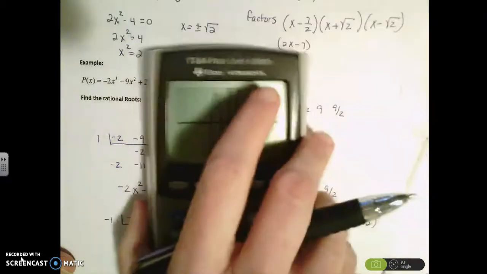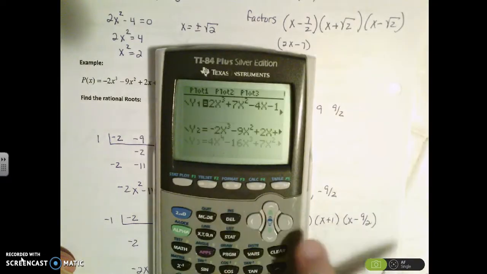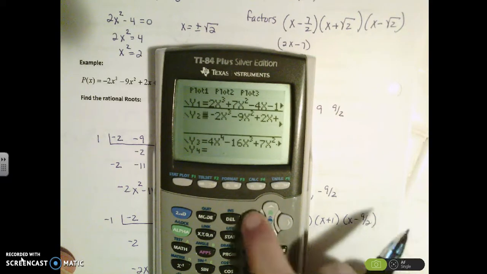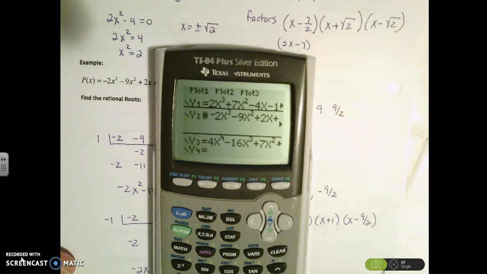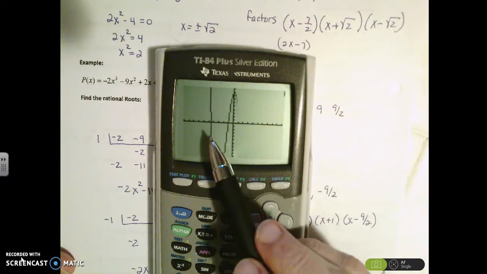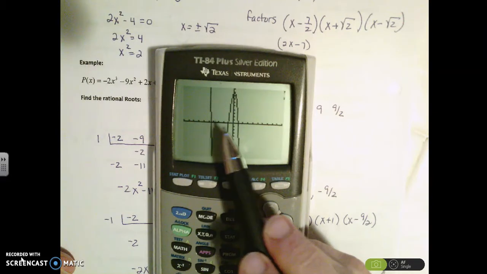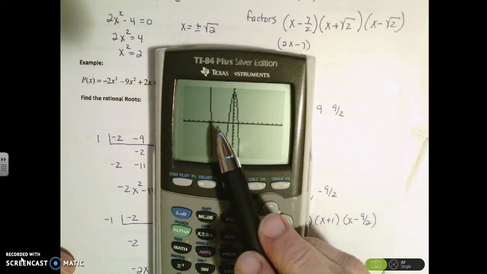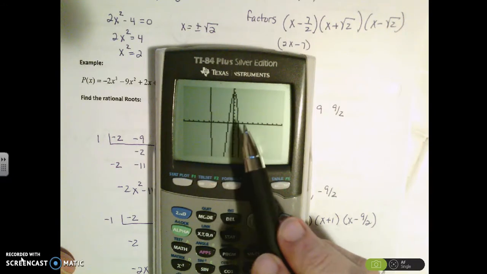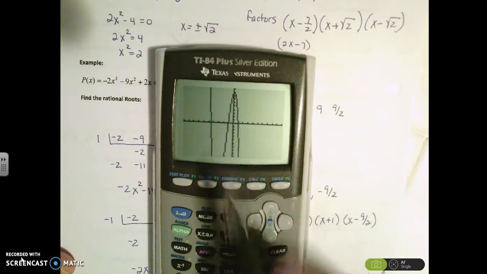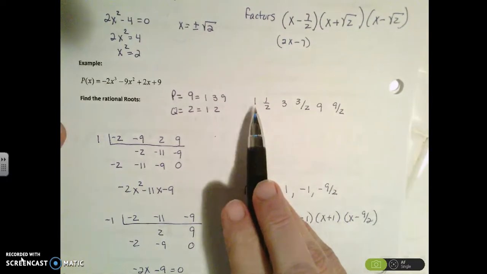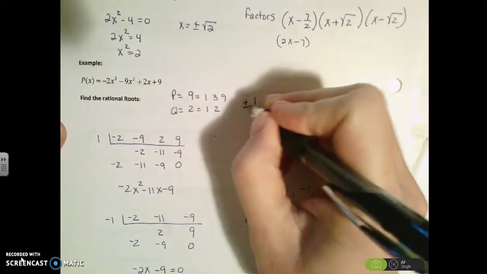So again, if I go to my calculator, and we're going to take this one away, and we're going to put this one on. And if I look at my calculator, you'll notice that I have something over here at, I think it's negative 4.5, and we have this one here. It appears to be negative 1, and here it appears to be positive 1. So I'm going to take a chance, since positive 1 is one of my possibilities. Oh, and remember, all these are plus or minus.